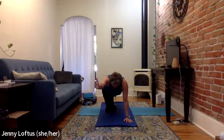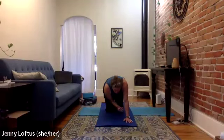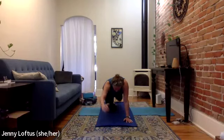Integrate into the center body. Press your shin into the ground. Feel your ribs hug in as well. Deep breath in. And as you exhale, elbow and knee coming underneath. Inhale, bringing it out. Exhale, drawing it in. Move slow. Let your breath take you for the journey. Try to encourage patience.